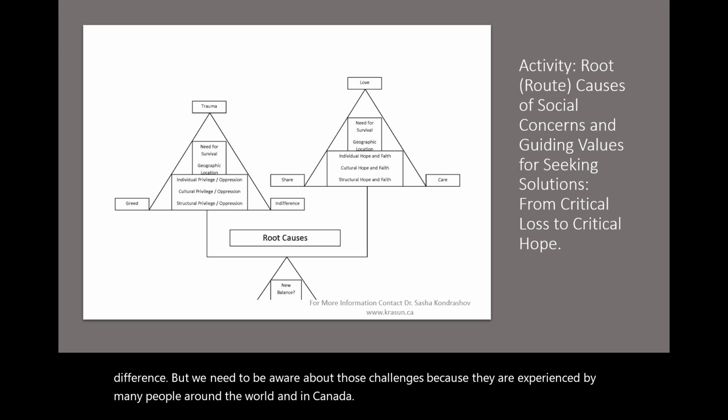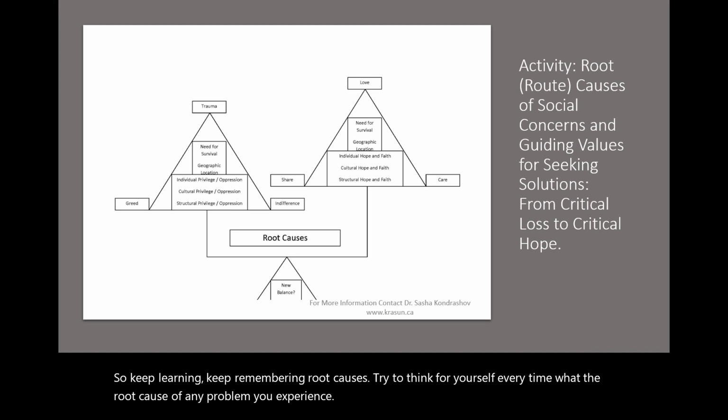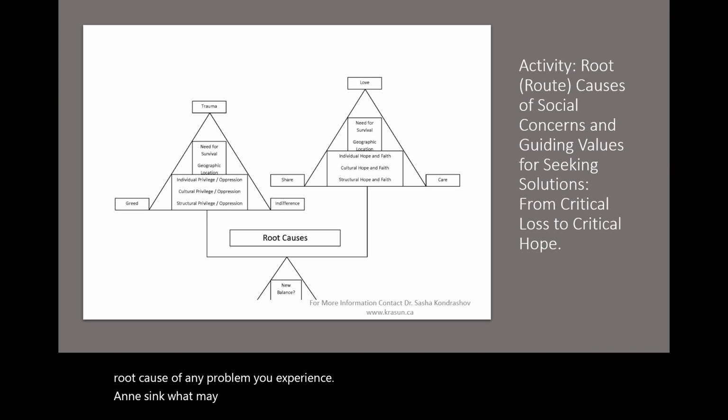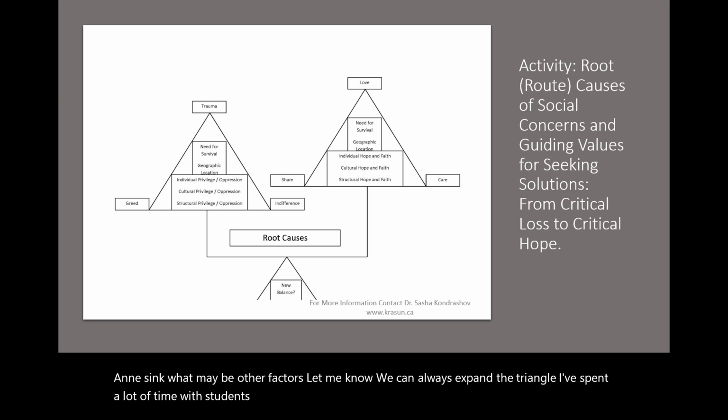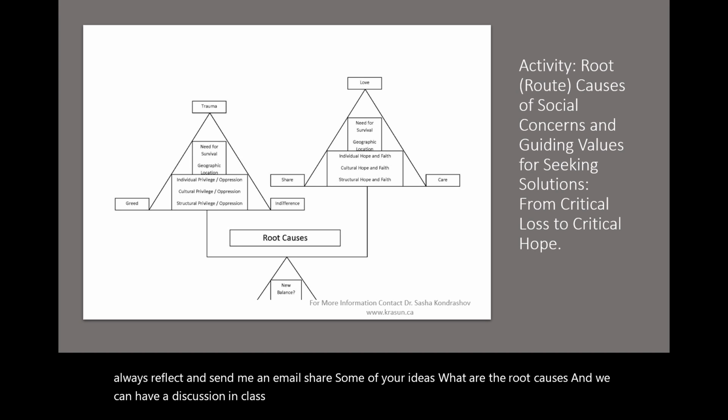So keep learning, keep remembering root causes. Try to think for yourself every time what's the root cause of any problem you experience and think what may be other factors. Let me know. We can always expand the triangle. I've spent a lot of time with students doing this exercise in class. Online it's harder, but for yourself you can always reflect and send me an email, share some of your ideas. What are the root causes? And we can have a discussion in class during the live sessions. So keep learning.